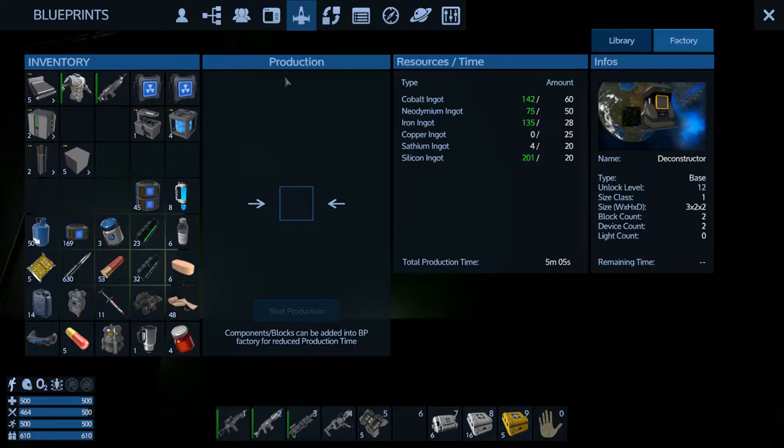And it looks like I've got a whole bunch of overage. So all I need is some sathium, not a lot, and then a smidge of copper. So sathium, well, got some hardened steel there. I wonder if that's going to be enough. 5. Almost.